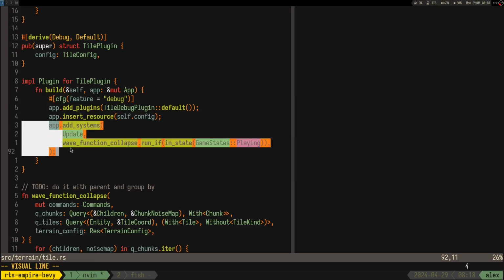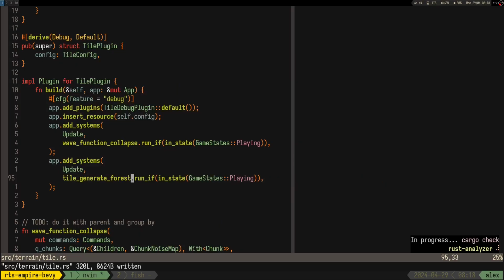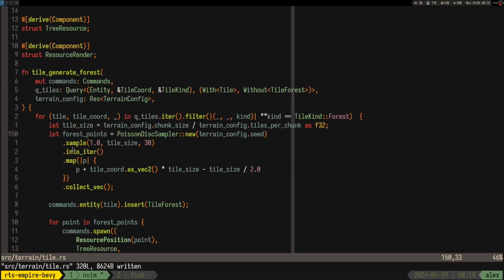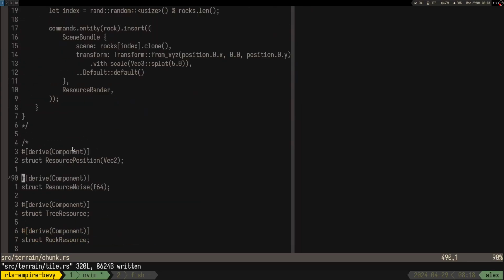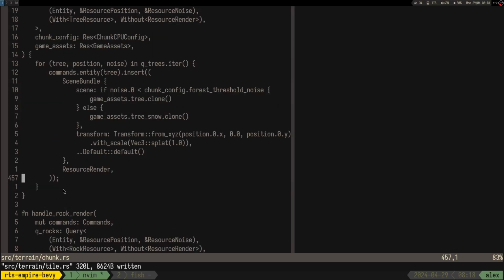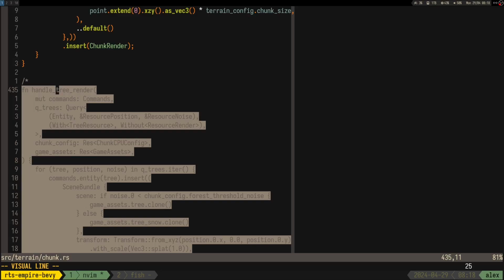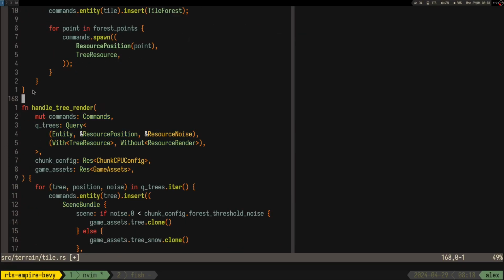But yeah, as I said, it's gonna be part of a different plugin. So tile generate forest, right? So it's gonna generate forests, and we need the other thing that we commented out. So the render thing for trees, and this is going to be in also another system.